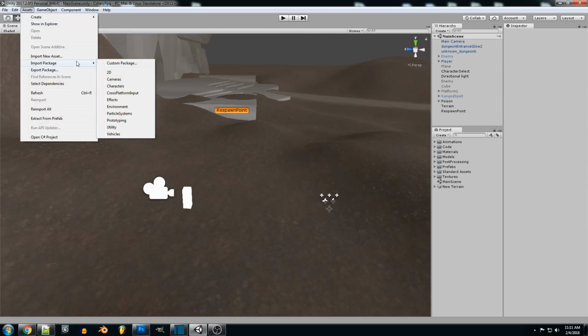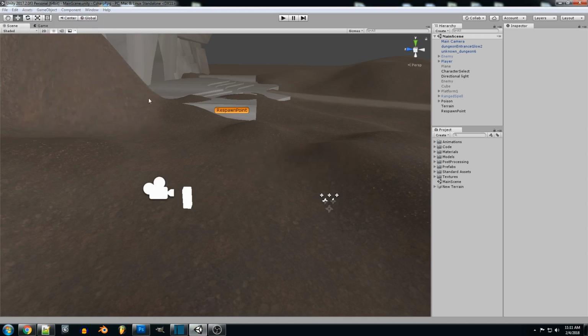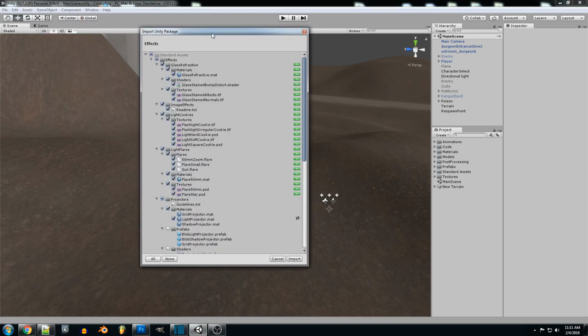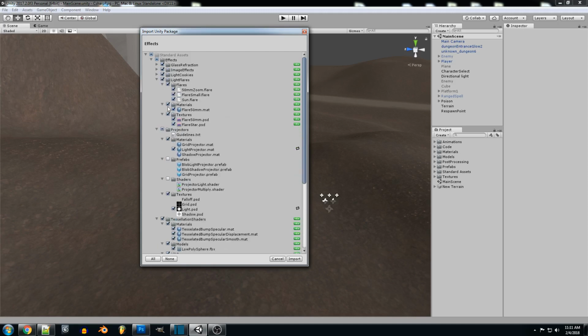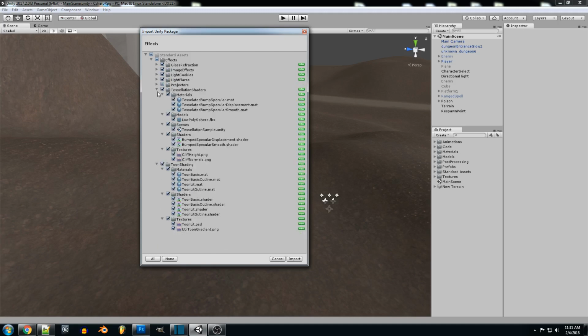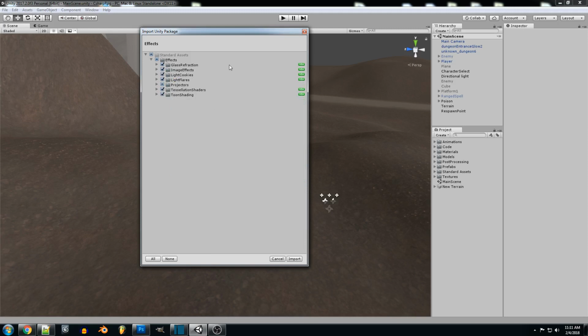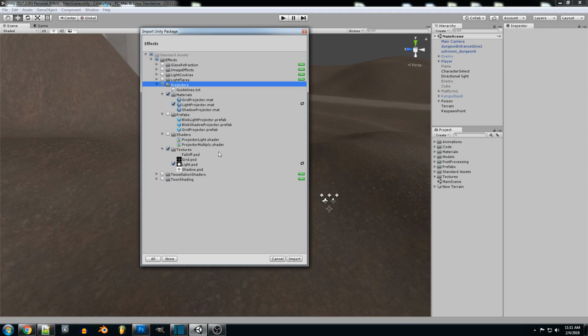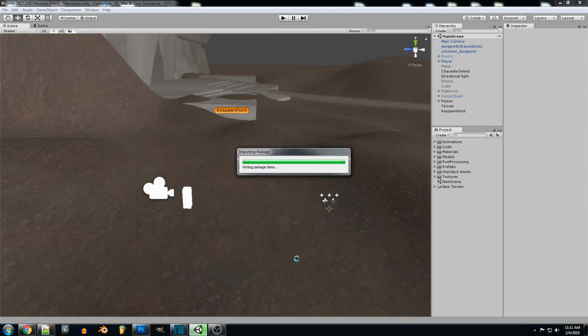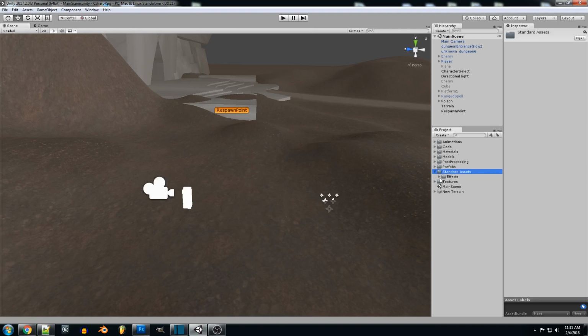So what we're going to do is import a package and go to effects. Now when you started Unity, these should have been included in the project. You might have had to check these, but I believe Unity has these available on their website as well if you're looking for them. So we're just going to uncheck all these effects and keep projectors, because that's the main thing we're going to be using for this tutorial. After you import them, you want to go down to Effects, Projectors, and then Prefabs, and these are the different ones.